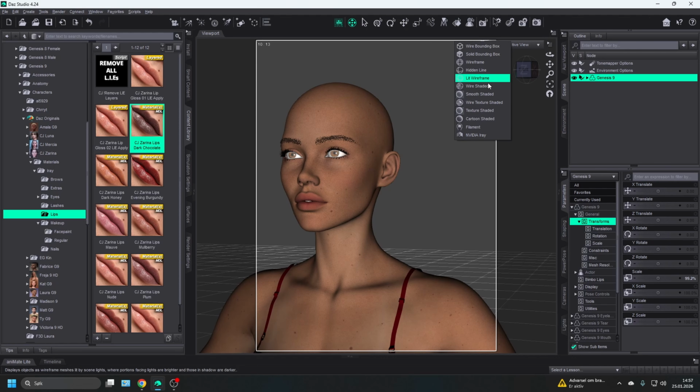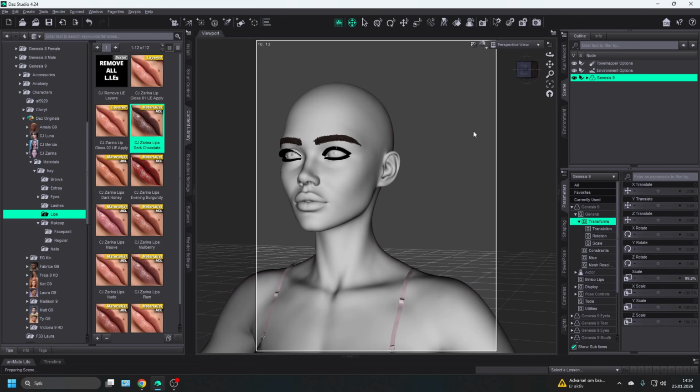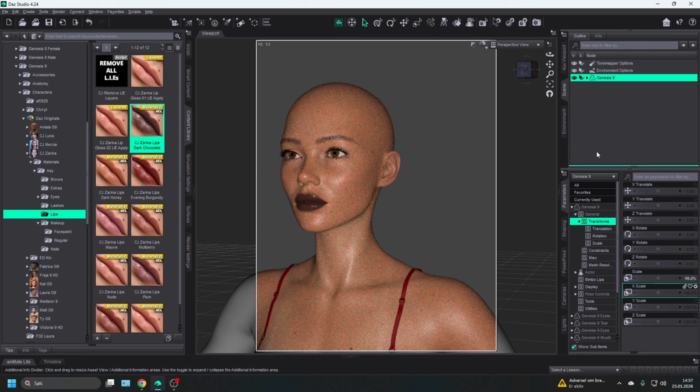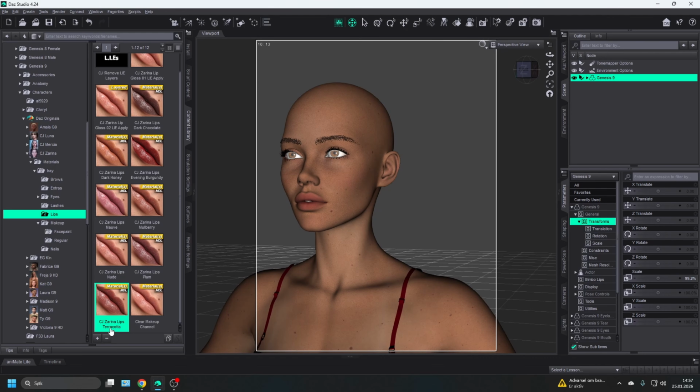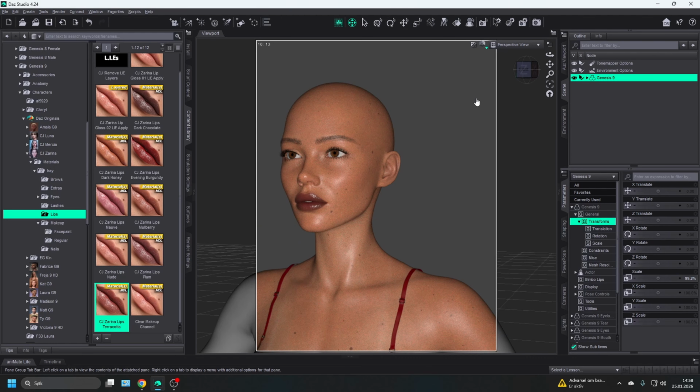I think I applied it. It's a little bit too dark. Maybe this terracotta. Let's see how that looks. Yeah, that's fine. I think we can work with that.